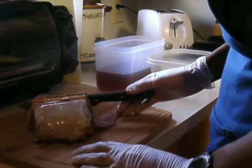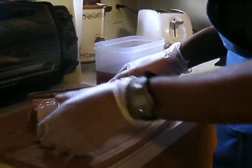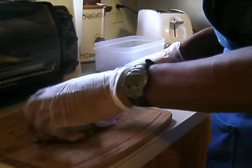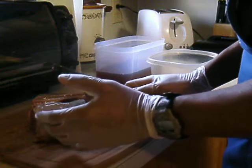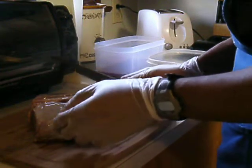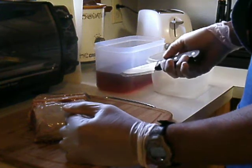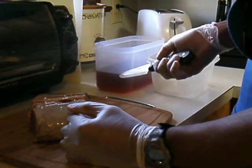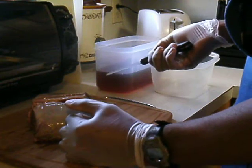I'm doing a video where my grandma gave me this meat. It's deer meat, about maybe 2 years ago. What I decided to do is I had it in the freezer for the 2 years, and I just took it out maybe on Sunday. You see this container right here full of dark water? It's deer blood and water. I wanted to thaw it out.